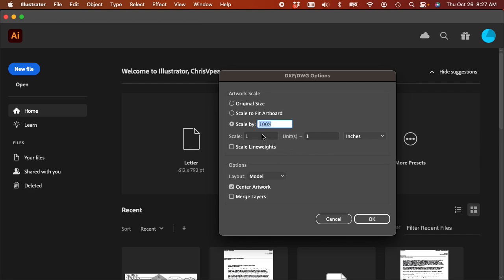So I could say that basically something equals something units. So in our case, if I wanted it to be 1/8 scale, I could do 0.125, right? However, this doesn't have any feet, right? So I would actually have to divide 0.125 by 12. For the sake of argument though, let's go ahead and just scale it to fit artboard.